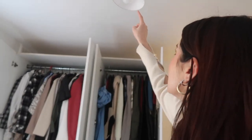Look, he's fitting it for me. And twist and take out. So what I've done wrong is I haven't taken off the top bit, I've only taken off the bulb, but you need to screw another bit out. No one tells you these things. My daddy issues are screaming. I didn't live with my dad for very long, so he didn't teach me to do this. Now I'm fuming because I'm here feeling like an idiot because I can't put a fucking lampshade on. I now also feel like I could have probably got a bigger lampshade for this room. That looks a bit pathetic.